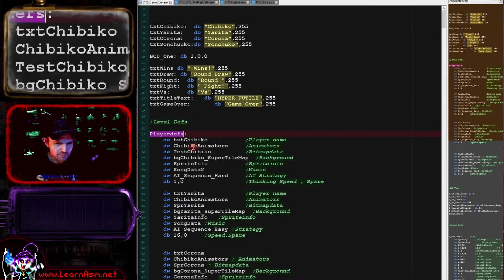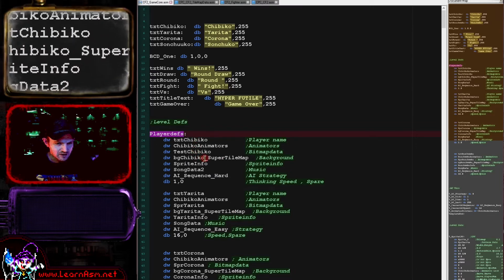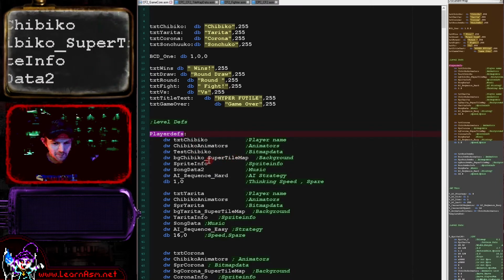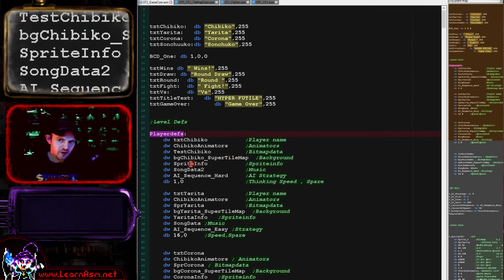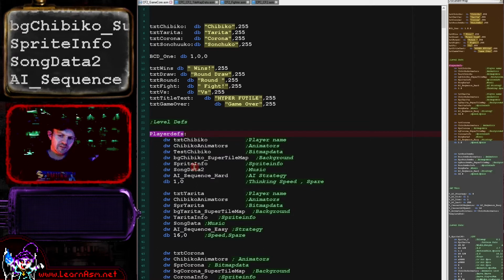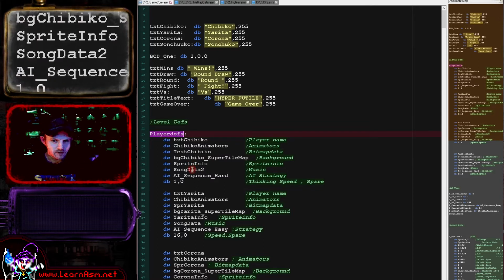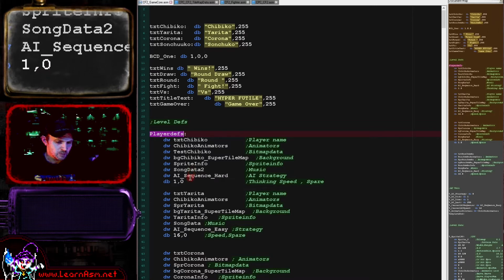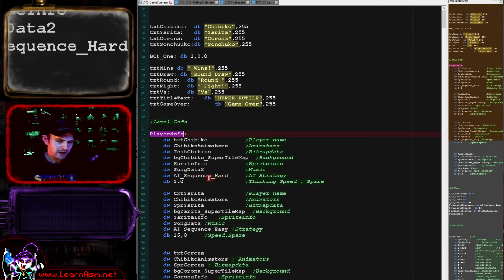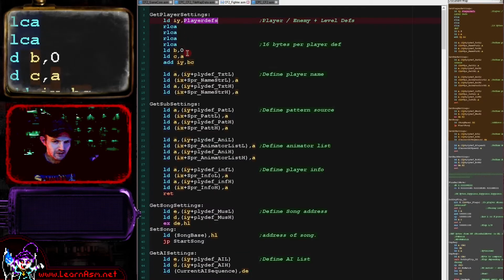It includes a pointer to the animator's scripts, which are actually the same for all of the players as it stands, the bitmap data, the background super tile map, the info for the sprite, which is effectively the tile maps. The sprites are made up of tile patterns, 8x8 patterns in all cases, the music file when the player is the enemy, and the AI sequence for when the player is the enemy. So all of these are going to be loaded in one block here.